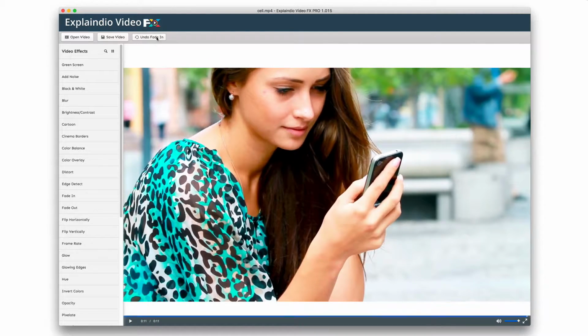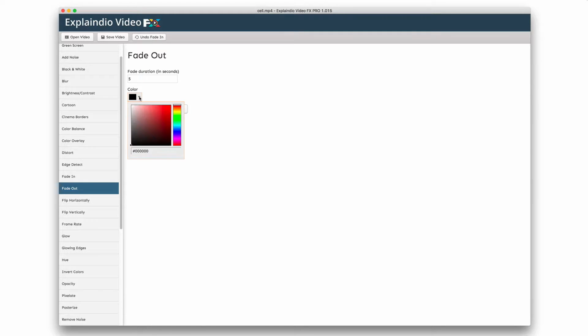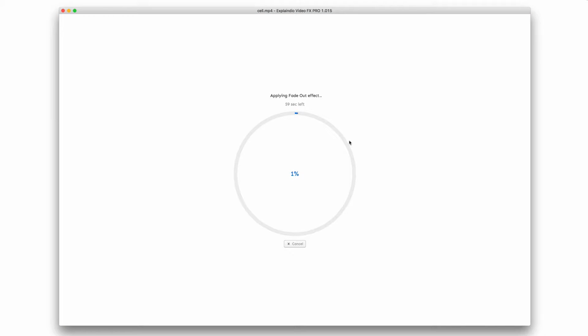Now, you know what I can do now? I can keep the fade in, and I can go and add a fade out to the same video. So let's say, just for example, that our video wants to end on a red background. I can fade that into a red background, or maybe it's more of a maroon. So that's one of our colors, or that we want the last card or scene of the video to be this color. Well, we can fade into that by doing a fade out. So I'll apply effect. Remember, we're keeping our white fade in, and now we've got a fade out.